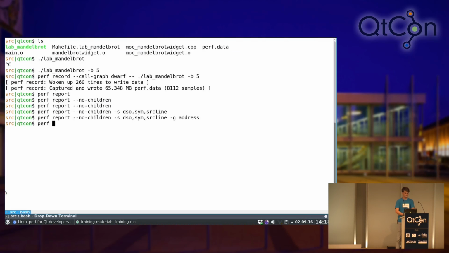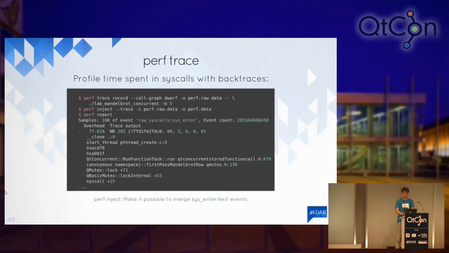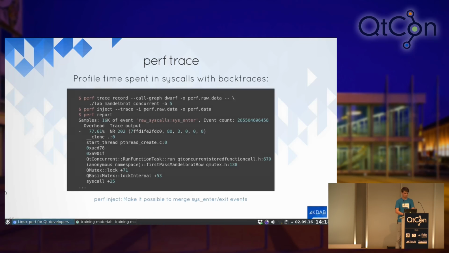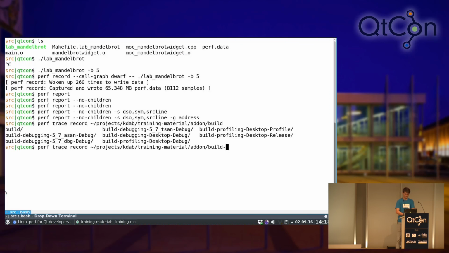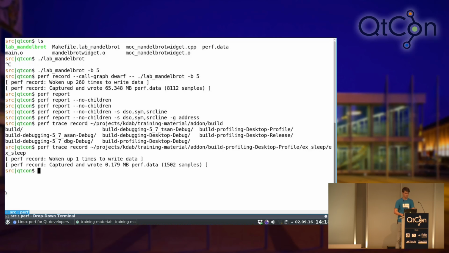If I perf trace, wait, what do I do here? Yeah, if I do perf trace record and then I have a tiny example that only sleeps once 1 second, once 100 milliseconds, and once a bit less.